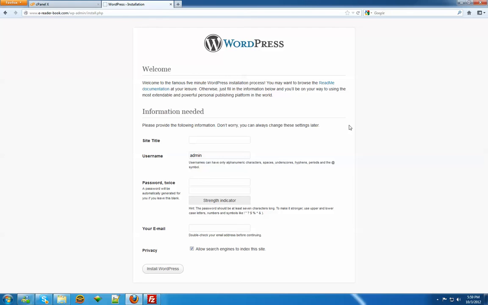Okay, now I want the site title. I want to call it Kindle eBook Reader. My admin, I'm going to just keep it admin now for simplicity's sake. You shouldn't leave it admin because of the spammers. Over 90% of all WordPress sites are left as admin. So right away the spammers have that on you. They know your username and then they try to figure out your password, which again, I'm going to put in password 5 temporarily for now. But you've got to realize that this is easy to spam. Even though the password is complicated, they're already through part 1.